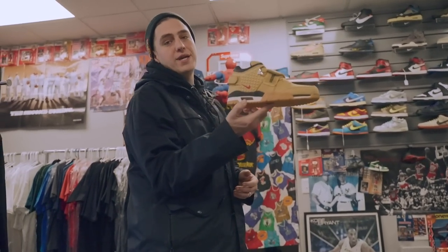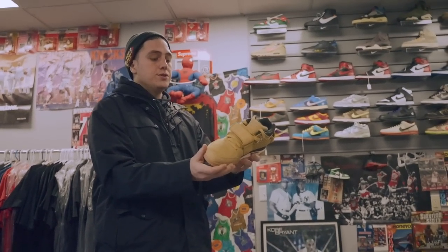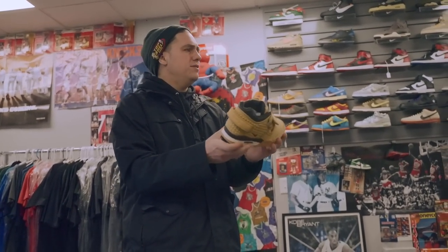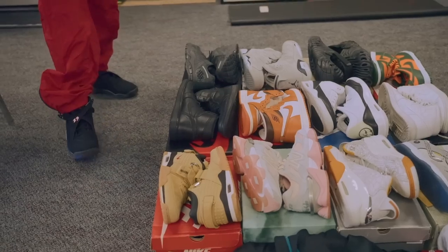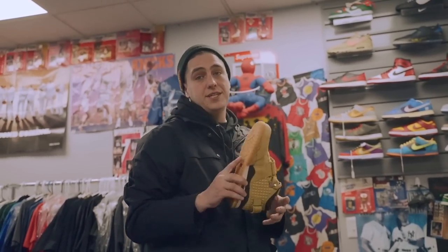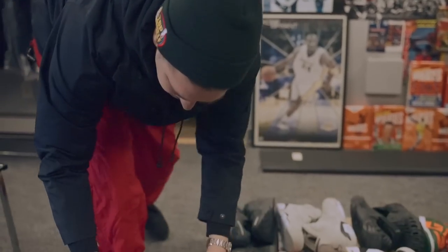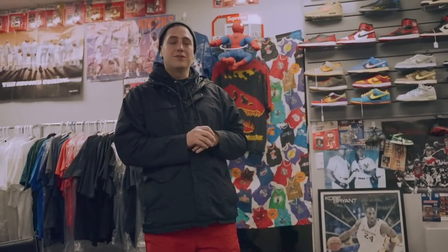I thought that collecting the whole Victor Cruz collection would do numbers, but they definitely don't. That pair brand new from 2015 — $120 shipped, was retail $140-150. Nike should have given Top Shelf a shoe... just kidding. It is cool to see an athlete get a sneaker, but I probably spoke about this once or twice — I don't remember many athletes that get a Nike and then just kind of disappear off the face of the earth, and their sneakers disappear and don't go for any money.